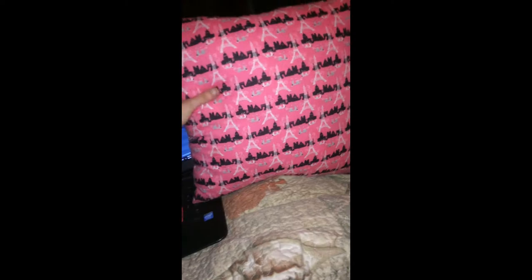So you get down to here, we can see that I had a little bit of a problem. This is where I started, so that was pretty good. And then that was where I finished. I should have gone back and fixed that, and it would look way better. But I guess that little mess kind of gives it its own little characteristic. You can tell it's handmade. But it is so cute.